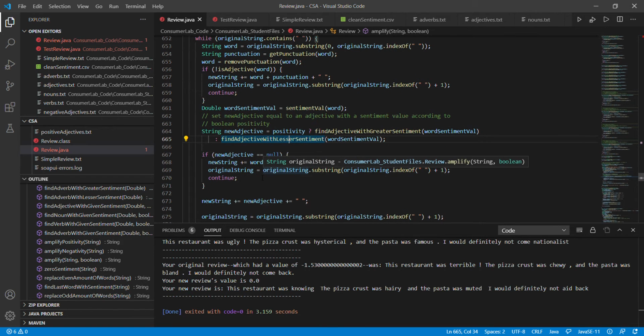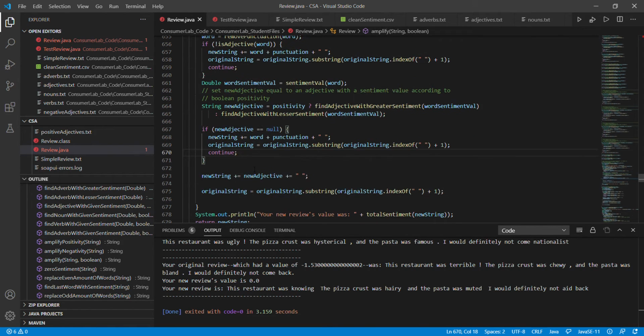So it's going to add that to the string at the end. If it's null, again, we just add it straight to the string and continue.